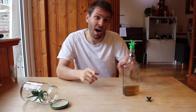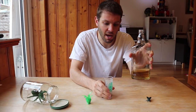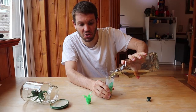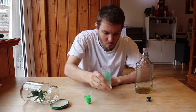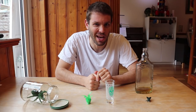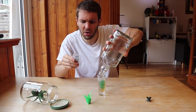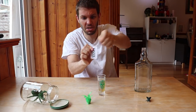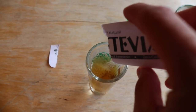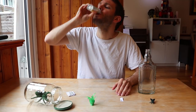Now let's give a thumbs up and a round of applause to a bathroom well done. I am going to celebrate using some of this Zafrio Anijo. It's sent over by my friend Gus, really good stuff. And he says just shoot it straight down, so that's what we'll do. Cheers to making a bathroom right. You know what? I think we should actually do two. And I like to add a little bit of sweetener in mine. I found this stuff called stevia. It's pretty good, so I hear. So let's give this a shot and see what happens. To Gus, wherever you are.